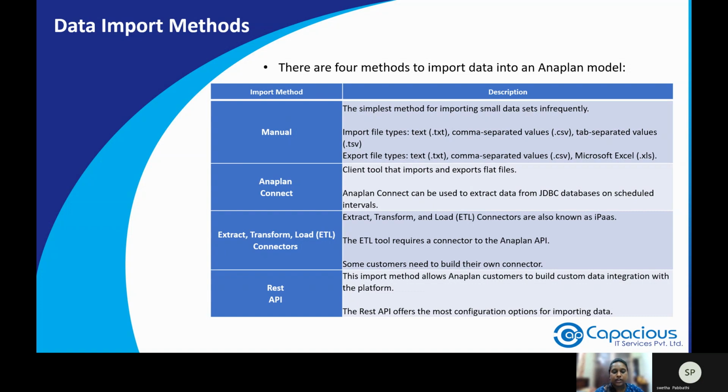And one more next option is REST API. In this way, it allows the Anaplan Connect to build custom data to integrate the platform. In this case also, we can use the command prompt by executing the API using a Java tool. With that, we can proceed with this API Anaplan client connector. In this way, these four methods are used in the Anaplan model, whereas currently we are going to use only the manual and Anaplan Connect as the Anaplan workspace permits.